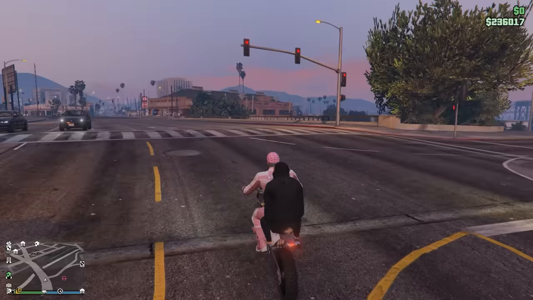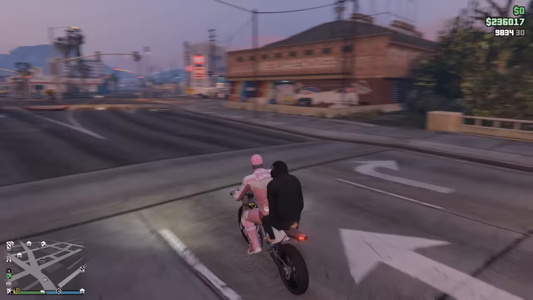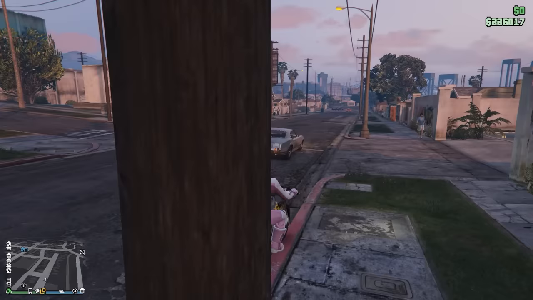All right, we're keeping this ball rolling here. So this next one is a gang van that sells for $100,000, and it spawns right down there between 20 and 21, and it's 2015 right now. So we're on track to get shot in the face, because if you do anything wrong down here, even if you do a burnout, everybody starts shooting at you.